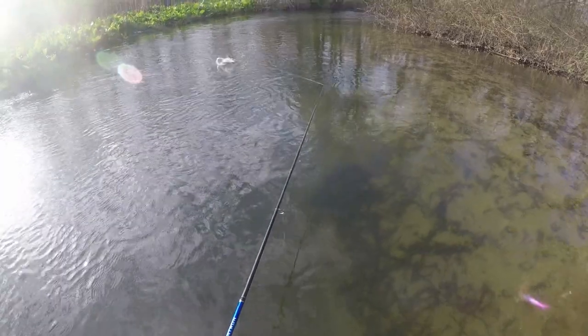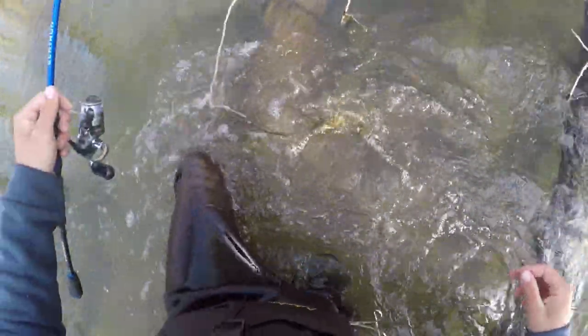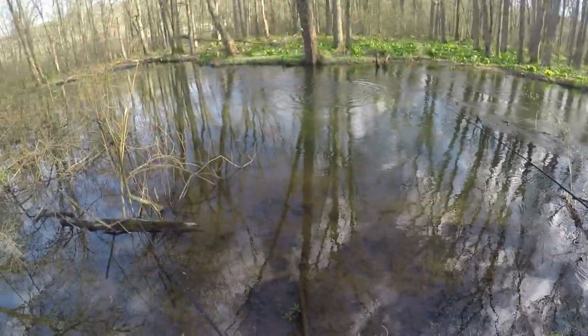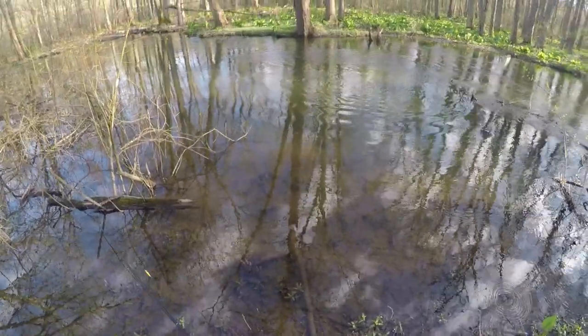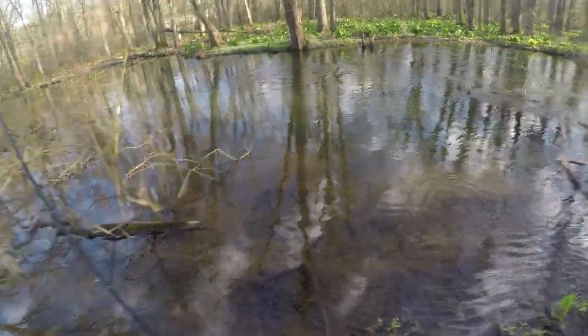Like the one I caught literally jumped all the way out of the water. Oh! Oh my god! I don't know. Holy shit. Okay, I got that, that wasn't even the same one. I got it. I think it was. Oh my god. Oh, you got... no. Dude, three times that.